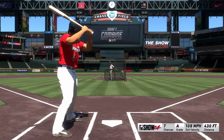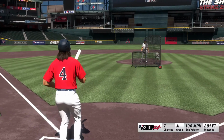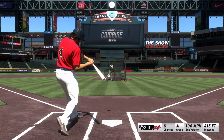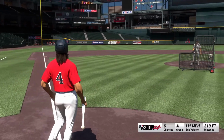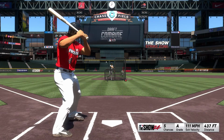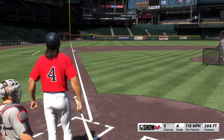Another stat we'll look at is launch angle, and what we define as a sweet spot batted ball is 8 to 32 degrees of launch angle, basically a line drive. So I'll be looking at how often these players will be making that kind of contact as well. I think about big league players like Alvarez, Judge, Ohtani, Trout. Their hard hit ball data is crazy. Their launch angles are very consistent.